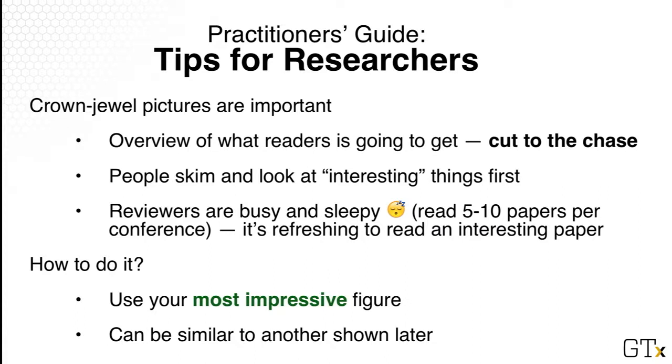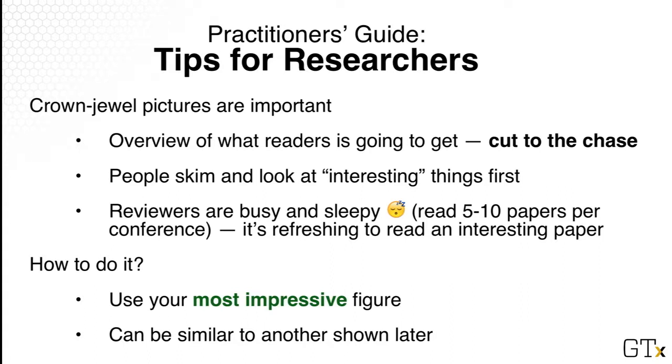If you're a researcher or PhD student, then this is particularly important because you are submitting this for review, let's say to a conference. Often reviewers are very busy and they can be assigned 5 to 10 or even more papers to read. So it's really great for your paper to stand out, and having a crown jewel image is a very effective way to do that.